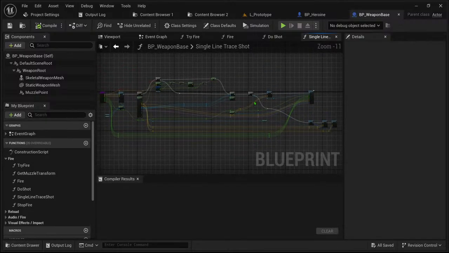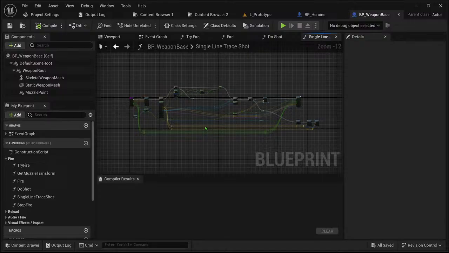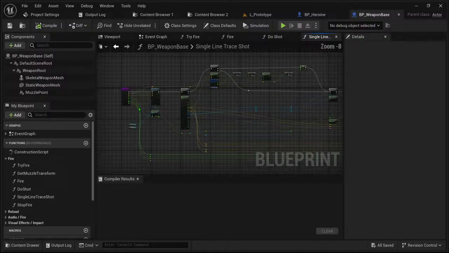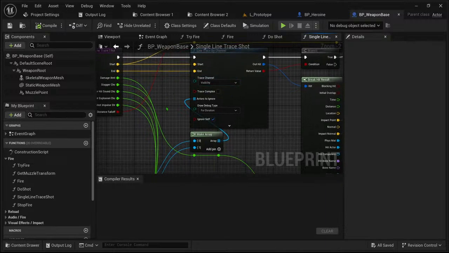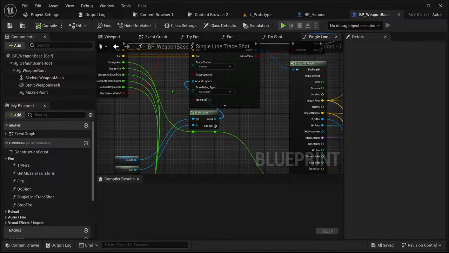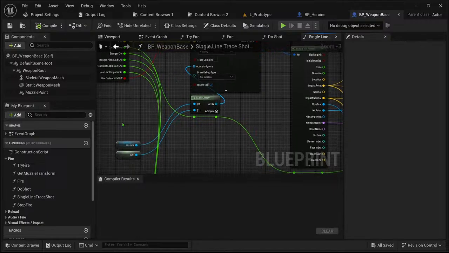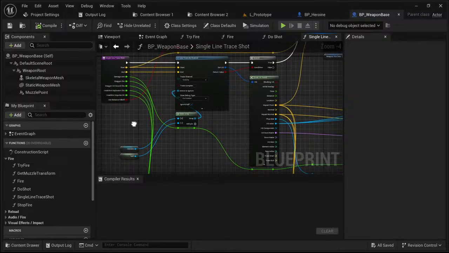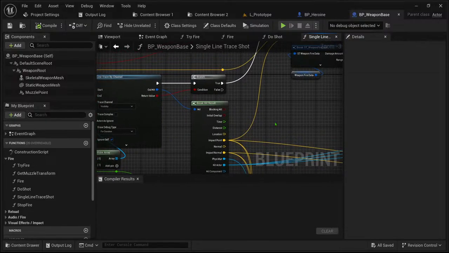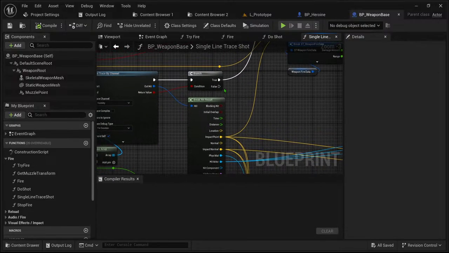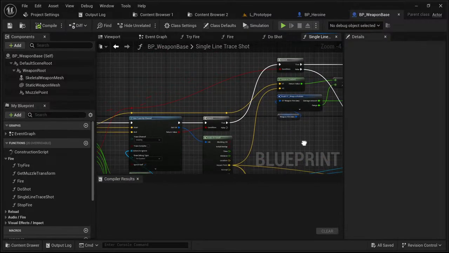And then you do the line trace, and this looks really bad, but it's not too hard to explain. So you have your line trace. You already calculated the starting and the ending point for it. You trace it to a visibility channel, and you want to ignore your character and the gun itself, so it does not mess up your tracing. You have an out hit and a return value. The return value tells you if you hit something or not.